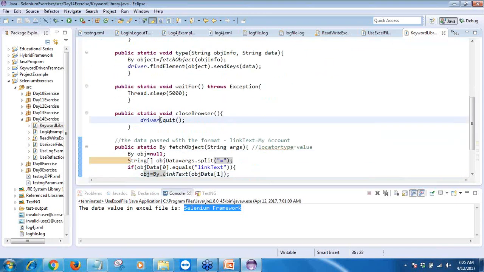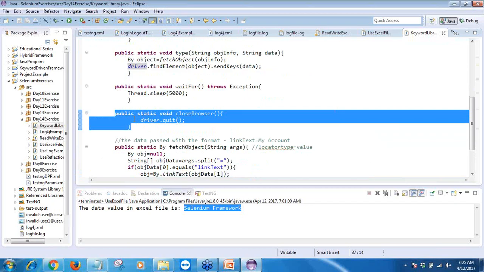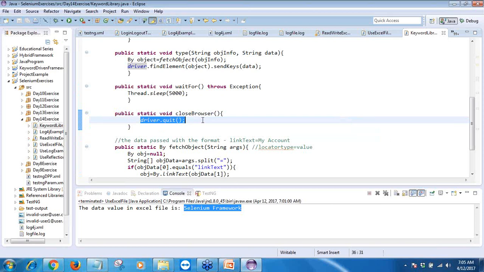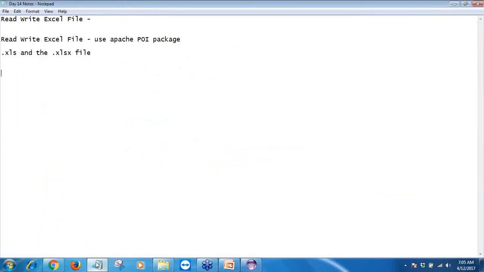So if you want to add another keyword, what you will be doing is you will be creating a method and inside it you will be adding another Selenium inbuilt function. Now we were talking about how do we call this method, the reflection method.